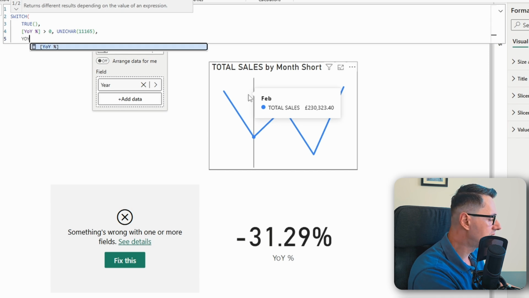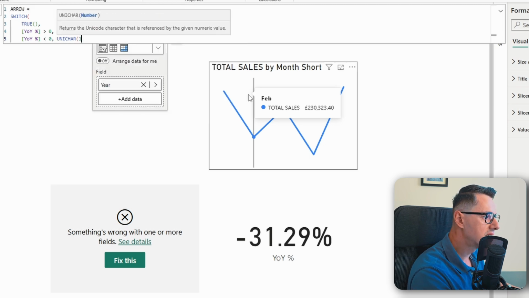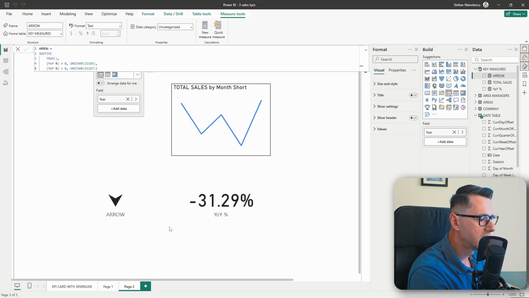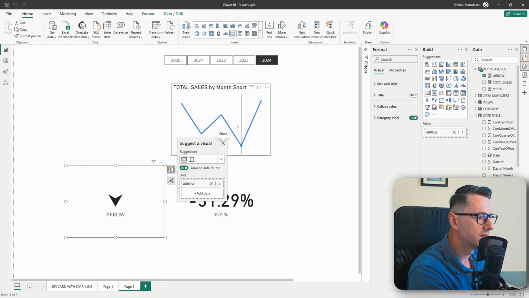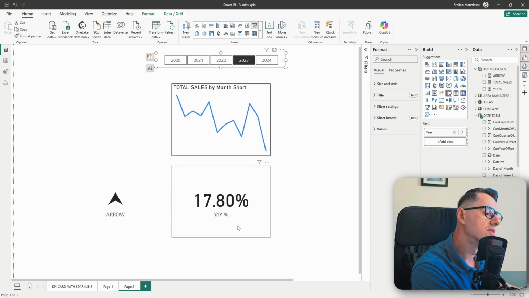And if the year-over-year percentage is lower than 0, then return unicode 11167. Let's close all the parentheses. And here we have it. We have a negative year-over-year growth percentage, downward arrow. We have a positive year-over-year growth percentage, we have an upward arrow.